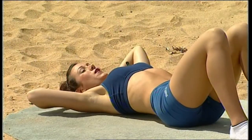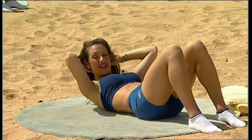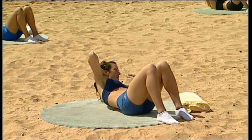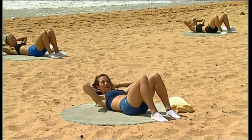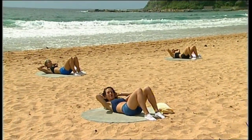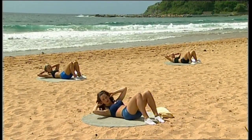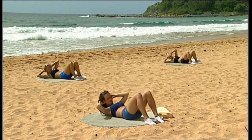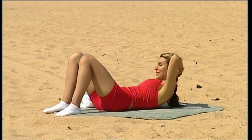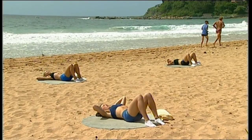Let's move that on to a twist, adding on. Breathe in to lengthen the neck, breathe out to curl up high and stay there. Take your breath in, as you breathe out twist — lift the shoulder — and breathe in as you go back to centre. Breathe out, twist, rotate the shoulder off the floor, and breathe in to centre. Four more times: breathe out, twist, breathe in to centre — repeat for the remaining reps, alternating sides, breathing out to twist and breathing in to centre each time.